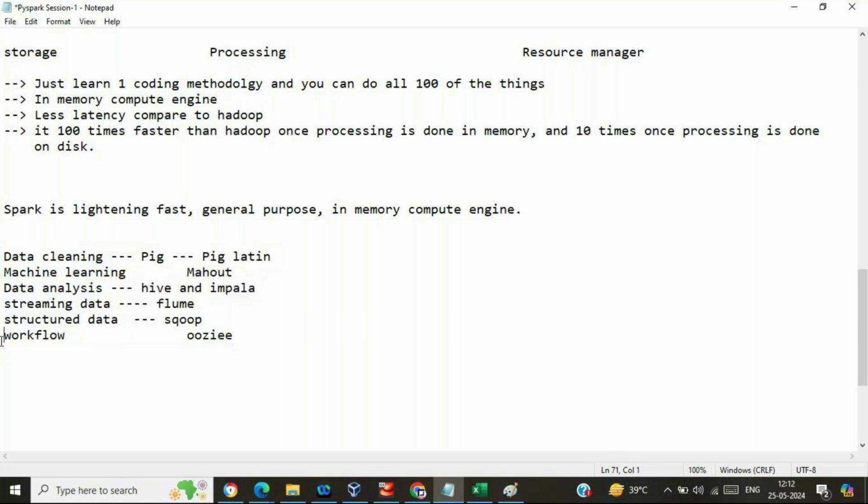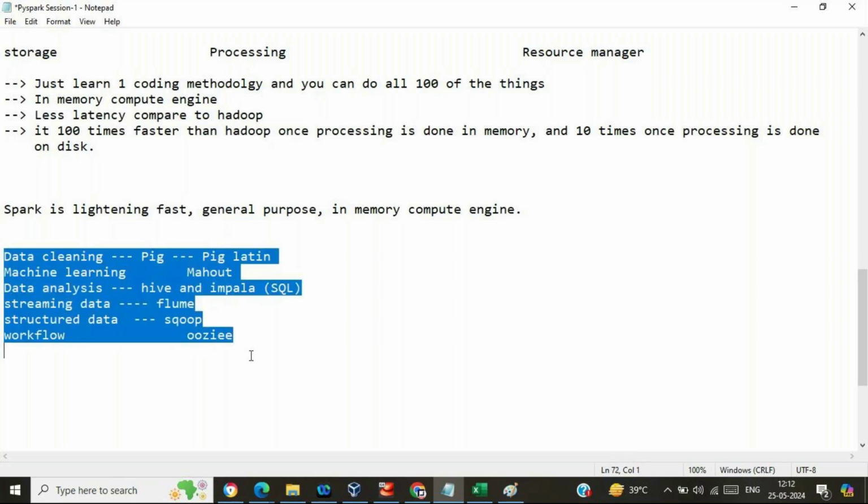Say over here the Hive and Impala, that is using SQL-like stuff, SQL language. Oozie is using its own coding methodology. So we are having different coding methodology once we were talking about Hadoop.